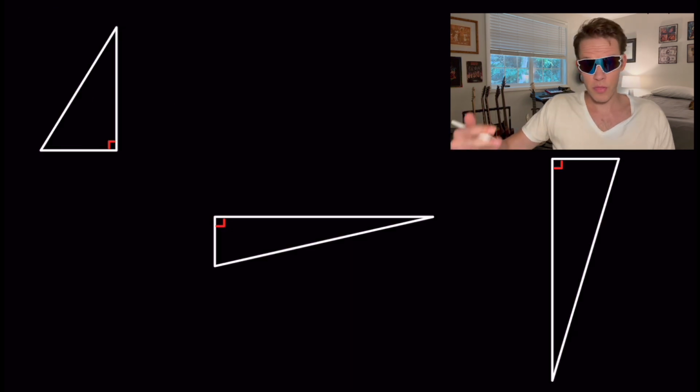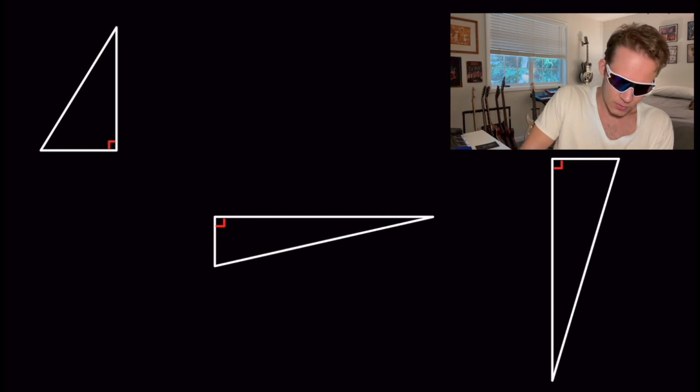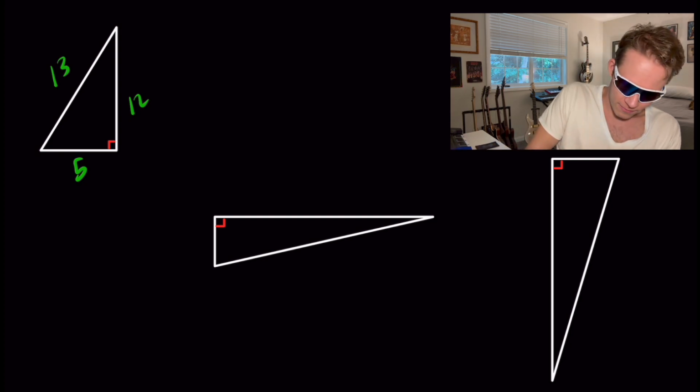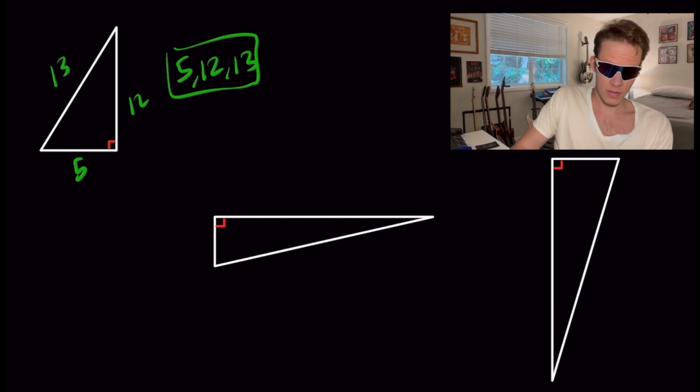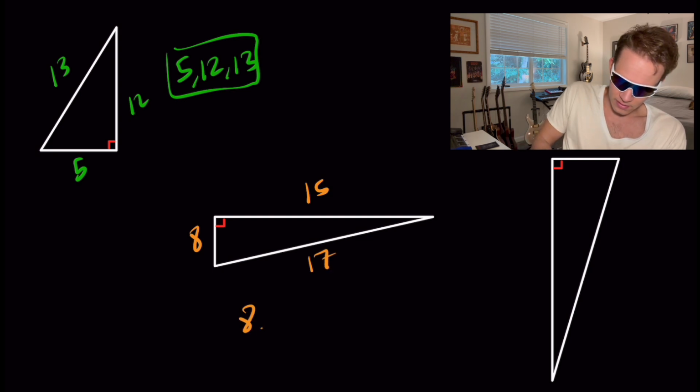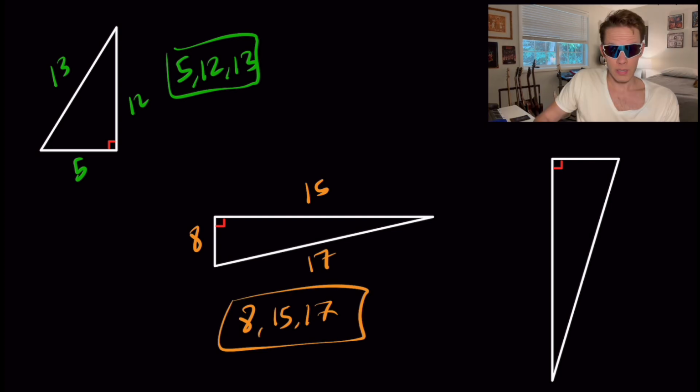All right, so now I'm going to give you 3 more Pythagorean triples that you might run into. The next most common one is going to be 5, 12, 13. And again, just apply the Pythagorean theorem to these numbers and you'll see that it works out. So you've got a 5, 12, 13 right triangle. We've also got 8, 15, 17, so the classic 8, 15, 17 right triangle. And the last one is going to be a 7, 24, 25 triangle.